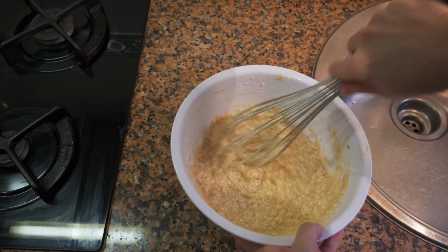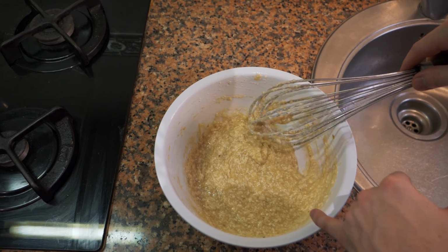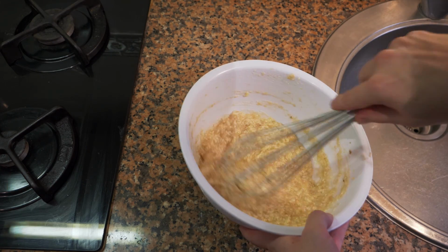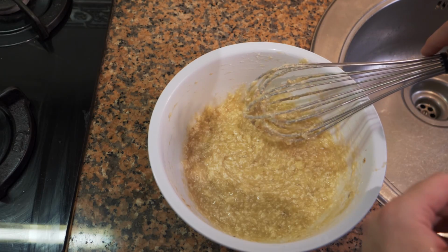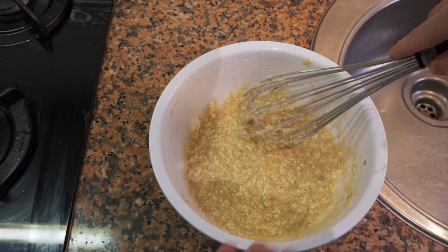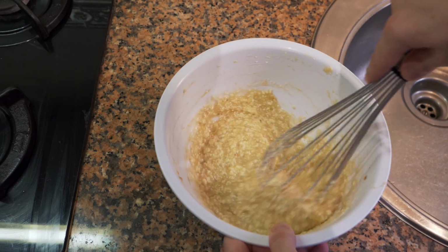It should look more or less like this. Don't worry about these little white pieces. That's actually the butter. And if you don't want to use yogurt, you can substitute it for a bit of sour cream. It's very easy to do. And also, if you want, you can add some chocolate chips to this instead of walnuts that we're going to be using today. It's a very, very easy and flexible recipe that you can make.